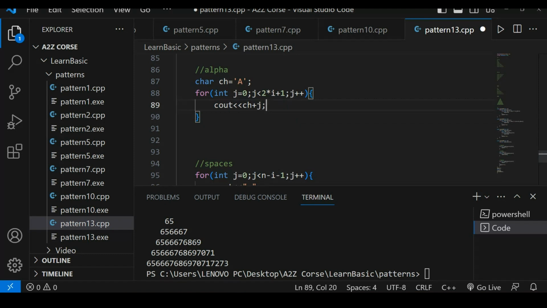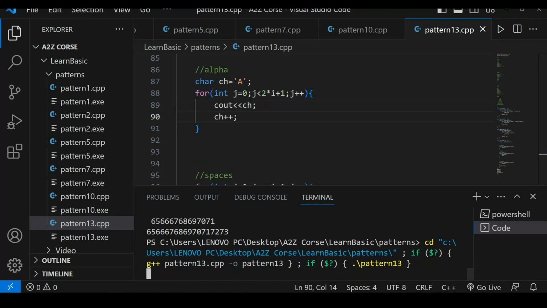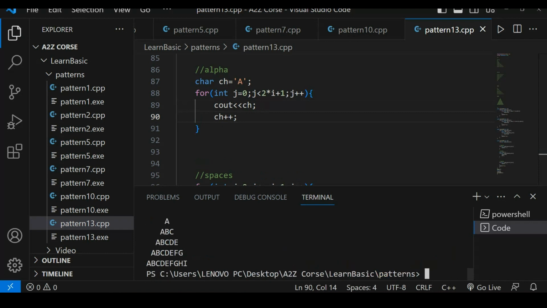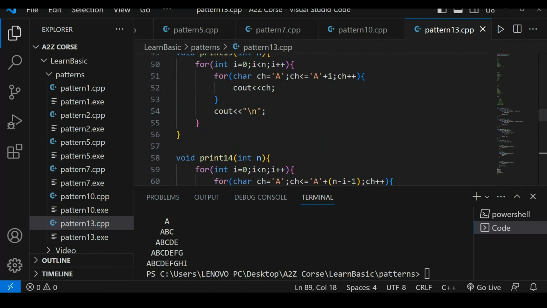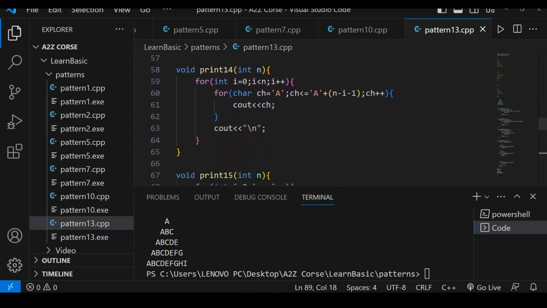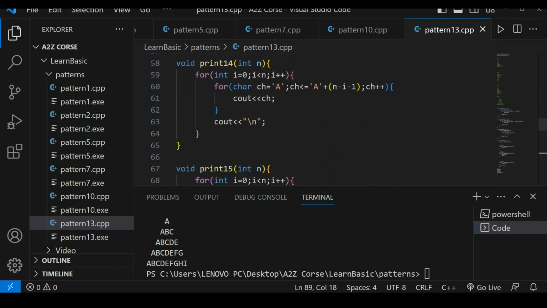Let us say ch plus plus. If I do it like this and run for 5, it increases, but we do not want it to increase beyond a certain point. As you see, it goes a b c in the middle, up to the nth value. When it is in the middle, there is a break and we can decrease at that time. So first we increase and then we decrease, like this.